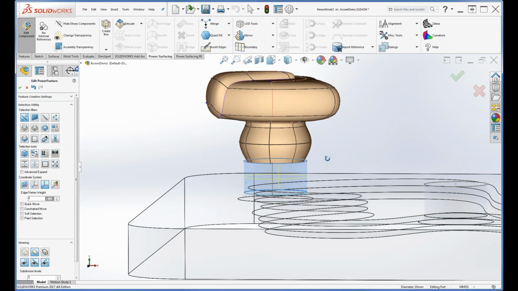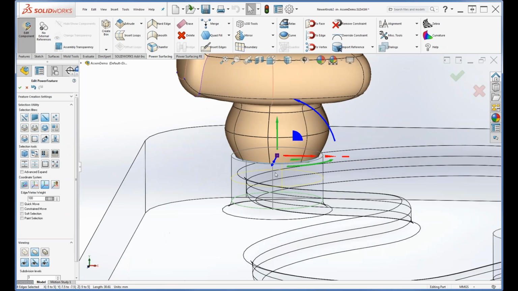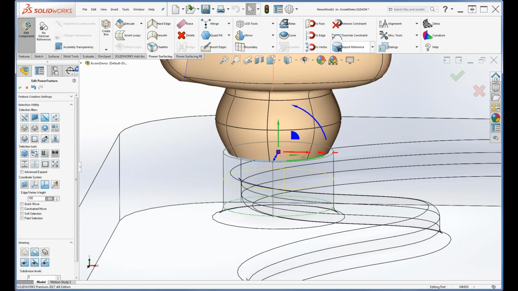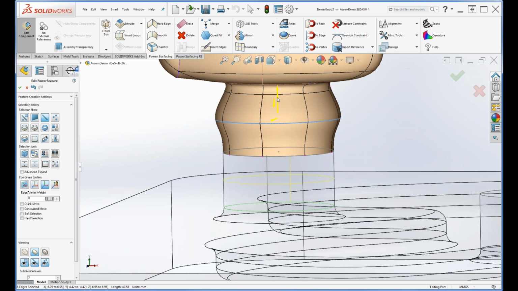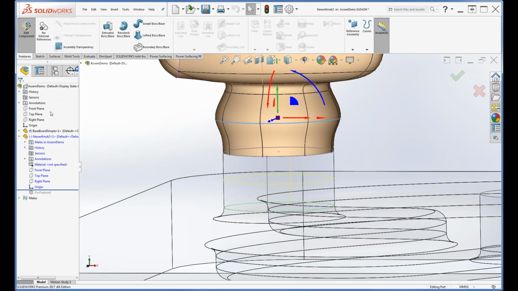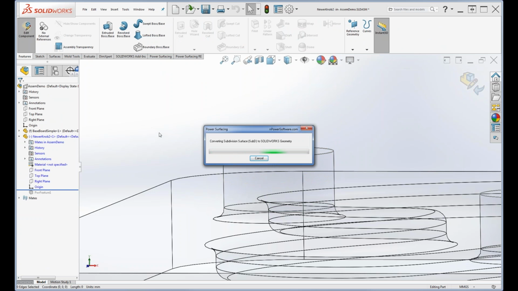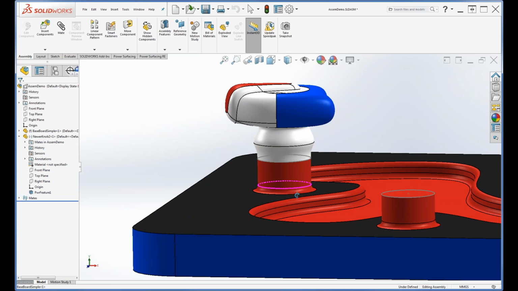And then I'll go in and select my edges. It's kind of hard to see, but now I've got all the edges around the outside of the bottom here selected, and I'm going to constrain to edge. And there we go, all nice and constrained. If I wanted to, I could shift this up or down. I think I'll leave it as is for now. And I'll go ahead and accept and convert my sub D. And we'll finish edit mode from the part file, and there we go.